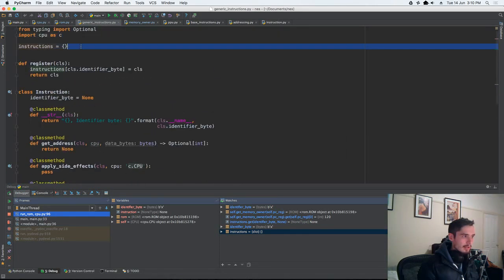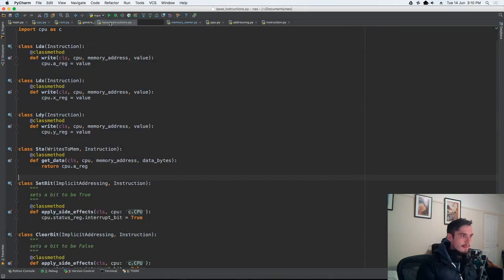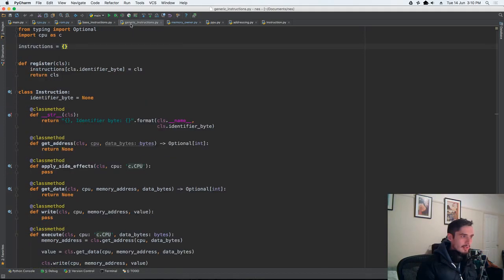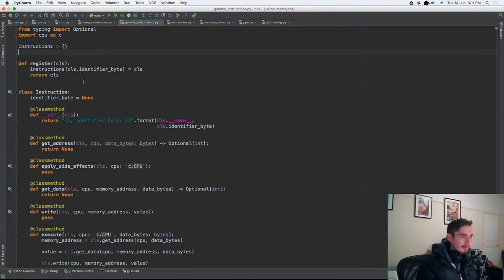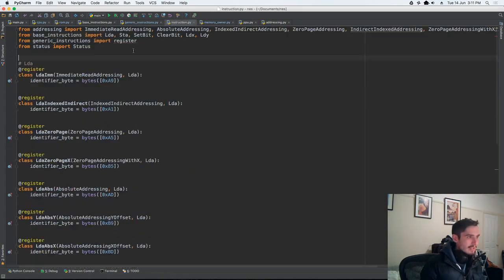Right, because I no longer fill up this. So I tried to be kind of smart about this and use something to register these instructions, but I must have, oh no, register. I guess by moving them to a different file, this thing no longer works. So we're going to do it in a different way. We're just going to delete that.